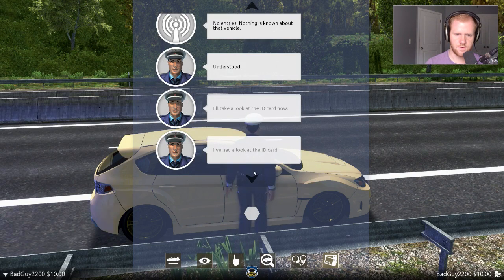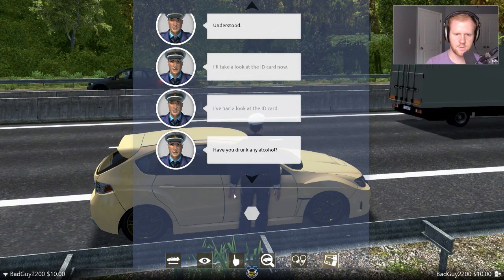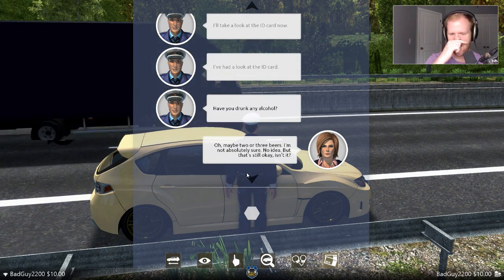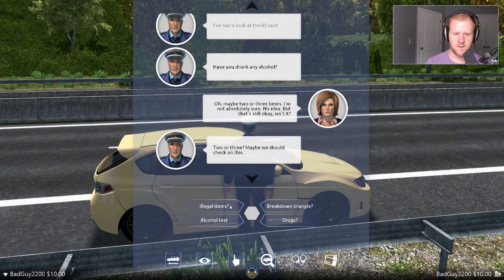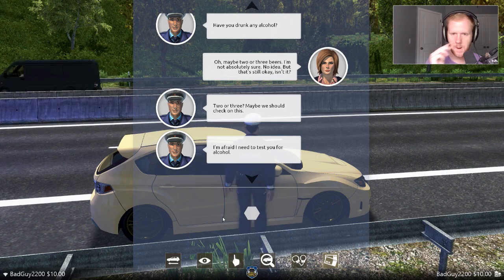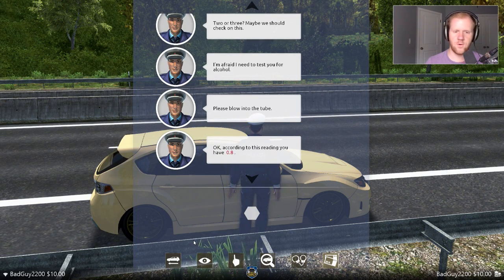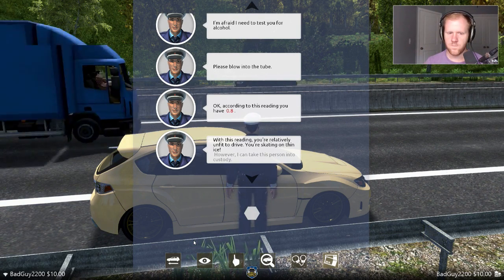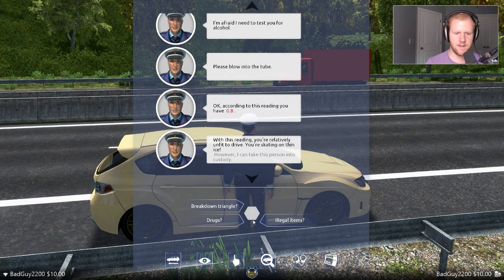I think she's under. Alright, I want to get to the drug test. I think she's under alcohol or drugs. Maybe 2 to 3 beers. There it is. I'm not absolutely sure. We're going to check this. Yeah, I think you're drunk. Can't be driving drunk. Oh! Yeah, you're going in. You're going to jail.